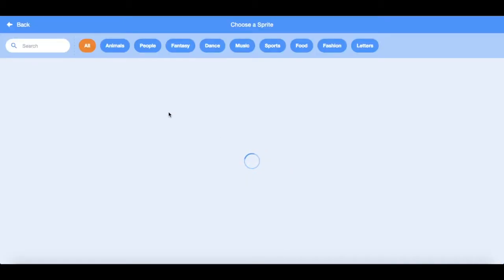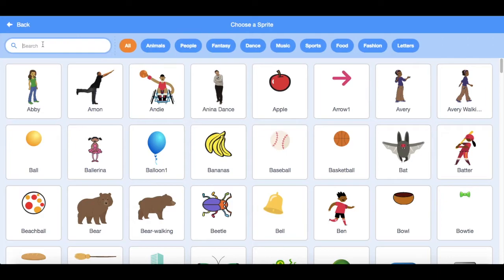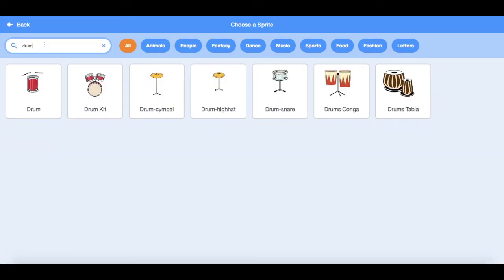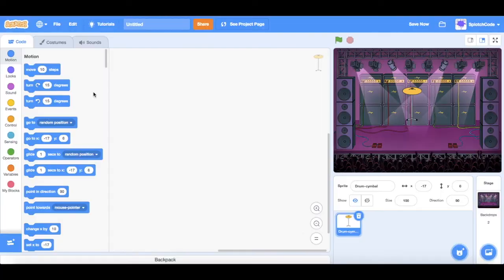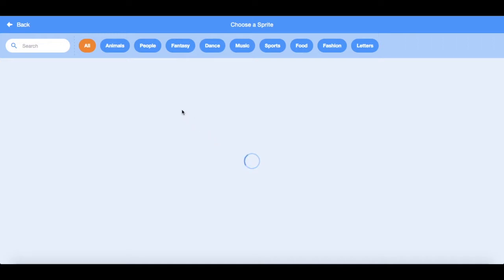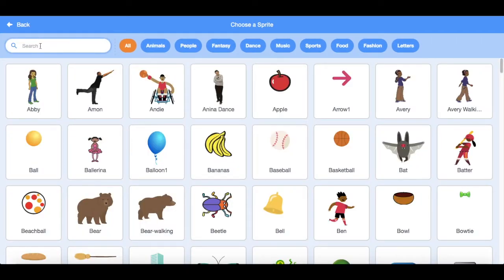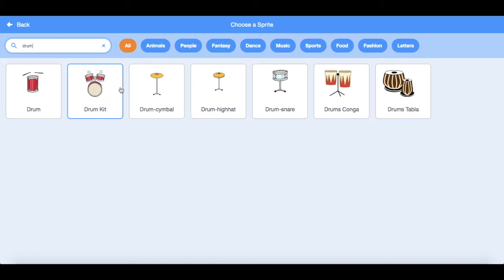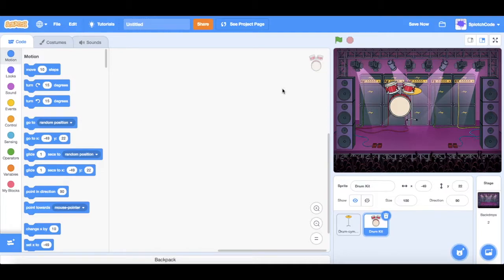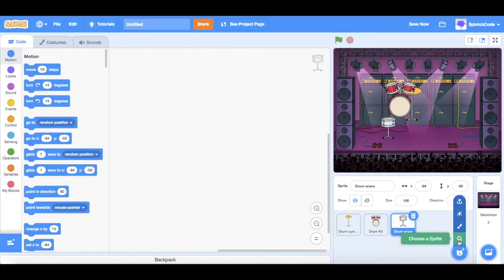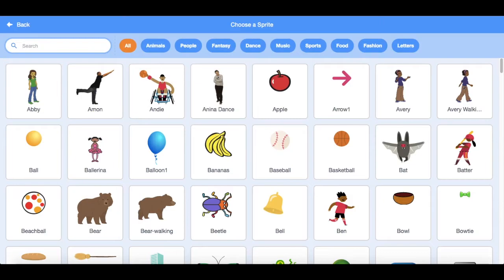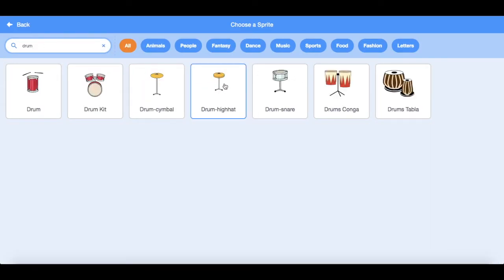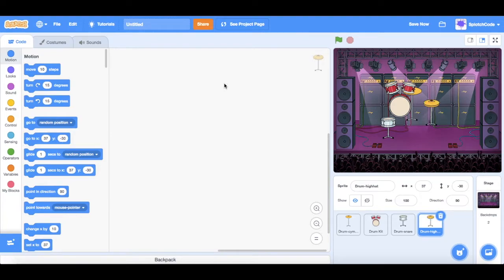We're going to go back in and I'll get all our drums for our drum set straight away. Okay, go back to drums, we've got cymbal, we'll get a drum kit. We're going to have four drums in total, four drum parts, I guess. We've got our cymbals, we've got our drum kit, we're going to choose a snare drum. And finally, we're going to get a hi-hat as well. So we have four drums here on our stage.